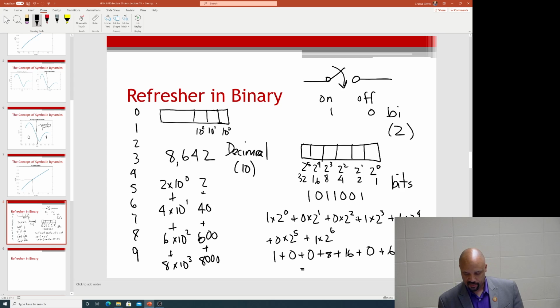So this binary number right here is the decimal equivalent of 89.